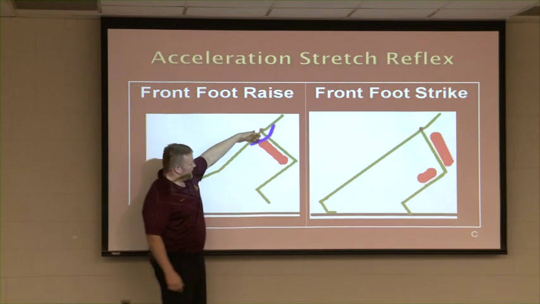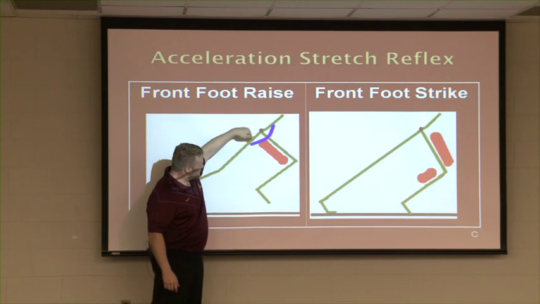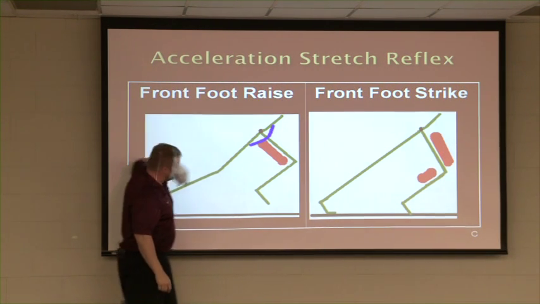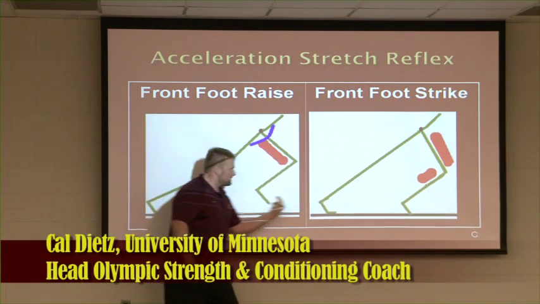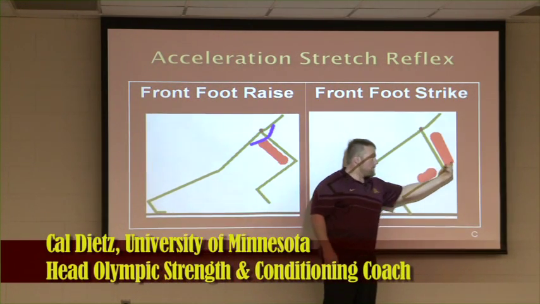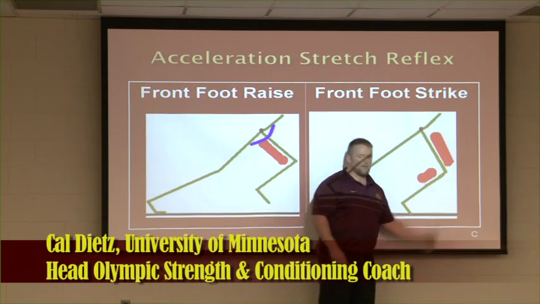Obviously, there's one in the hip flexor. When that leg slams forward, there's one stretch reflex in the hip flexor on the foot that's on the ground, and the other one is actually in the glute and the hamstring. And then when that foot comes down and the foot strikes the ground, keep in mind there's a quad stretch reflex and then the calves.